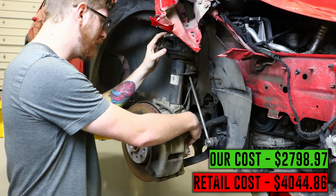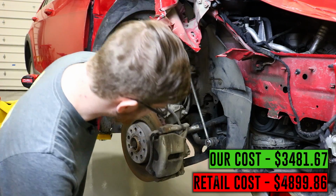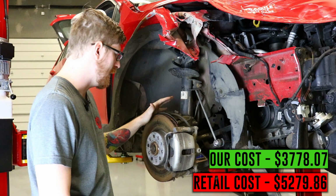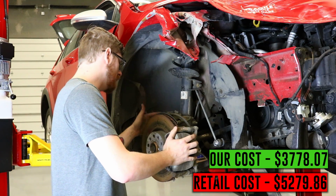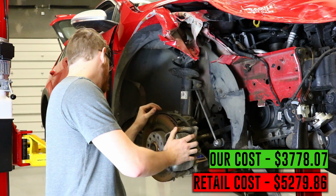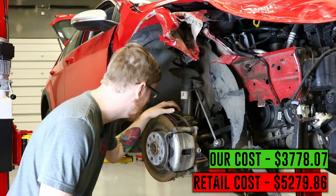The front axle, interestingly enough, is bent. It's got a C in it. The tie rod appears to have a little bit of a bend in it as well, and you probably can't really see from where you're at right now, but this control arm is doing its best impression of a taco. What we've seen that appears to be okay, not have any damage, is all the brake lines look okay, the ABS wires, the brake itself, and the spindle all appear to be okay. From everything else, though, it seems like we do have a bit of a bend in something. The actual subframe itself seems to be fine as well. A little bit of rubbage from the axle, but nothing major.